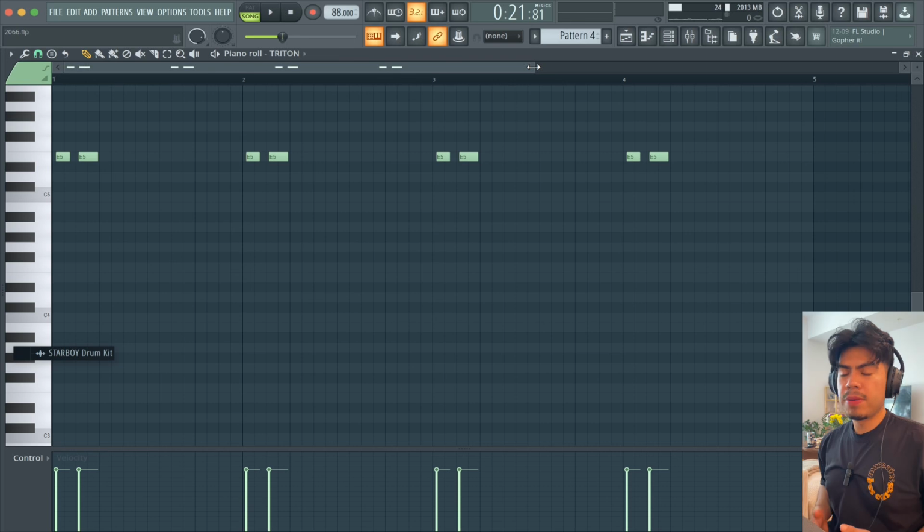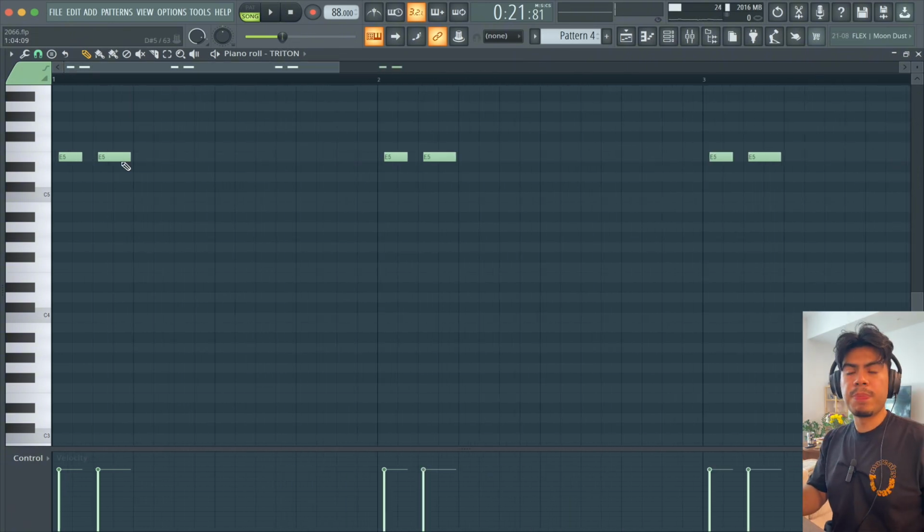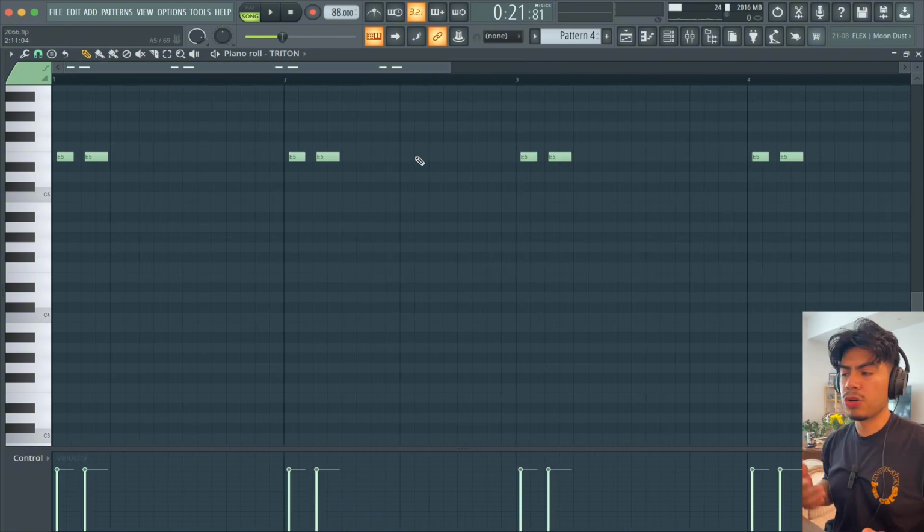And really quickly, because I did end up making a boom bap type beat, for those of you guys who want to experiment with making boom bap, anytime you add a bass line, you never just want to have everything on grid. You still want to add that swing to it. So as you guys can see, if we zoom in, a lot of these bass hits are not on a grid, but that's okay because that's what starts giving the beat a lot of swing.